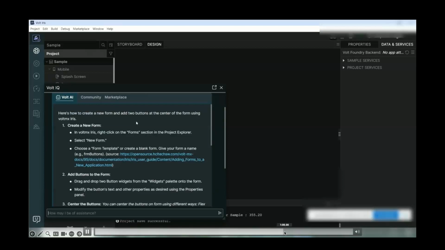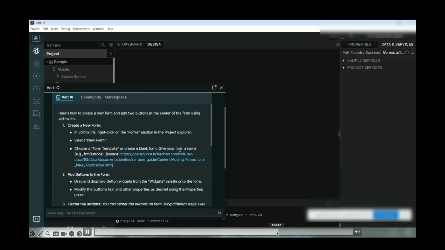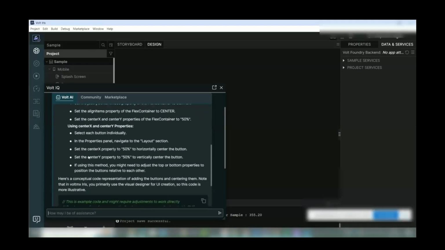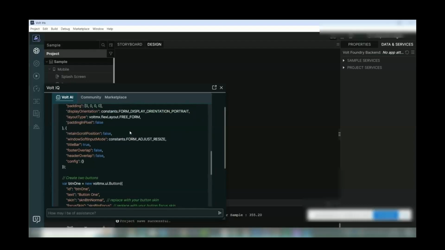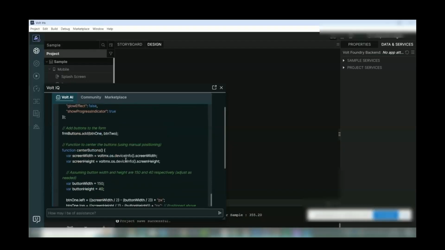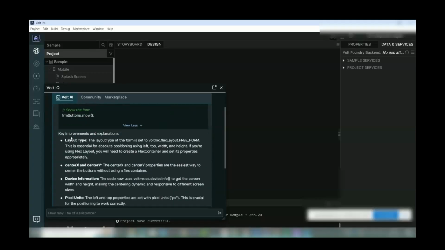We are asking how basically to create a form, add some buttons in the center. And this is not something that you would probably just go to a documentation and see, okay, how do I do it? It's a combination of data from different sources, some code here and there. And here it will put all the sources together, of course, and walk you through the entire process of how to do exactly what you asked it to do.